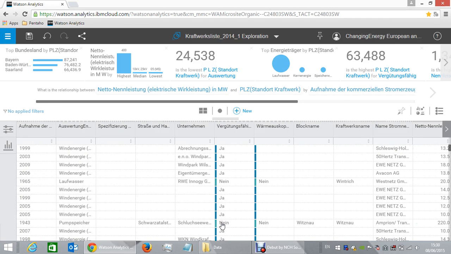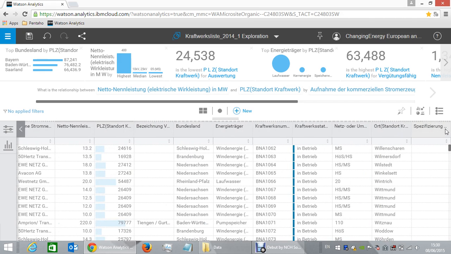Give you a clear idea what's in these fields. You can click on the data tray at the bottom here, and you can see some of the values for installed capacity here. This is effectively fuel type.